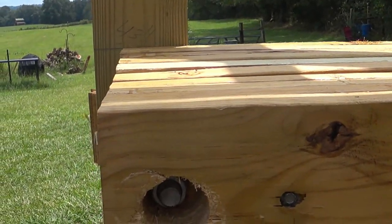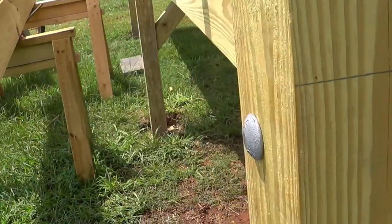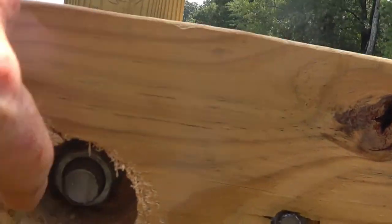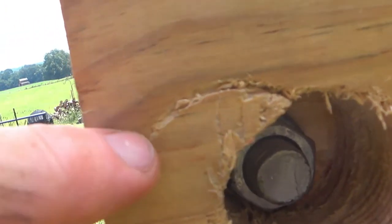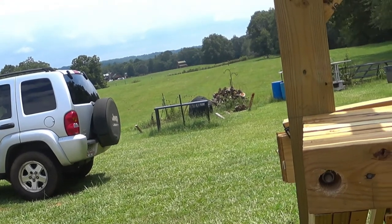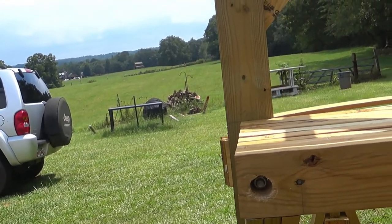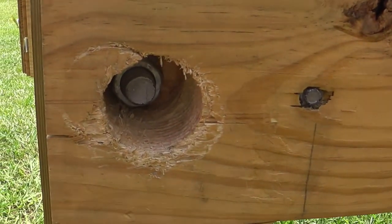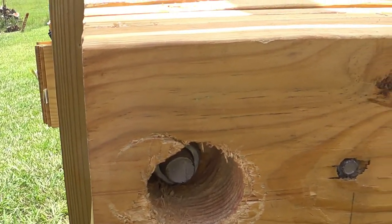I got that one pretty decently straight but not so much with the other two. Those are running all the way back to the poles. Which is why I had to take a hole saw and bore out the first section — hard as hell, by the way. After you've already got a hole there drilled out, you need to bore it out again with no hole. I don't really care about the aesthetics. If I'm worried about it I can fill it with epoxy, or maybe just wood plugs.